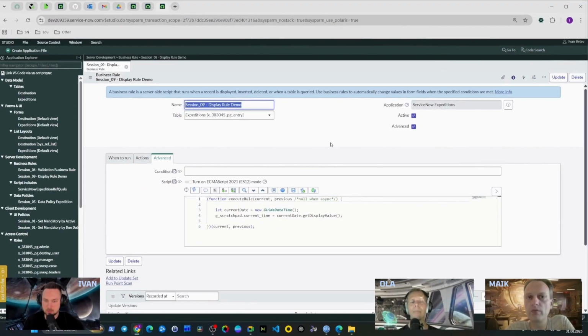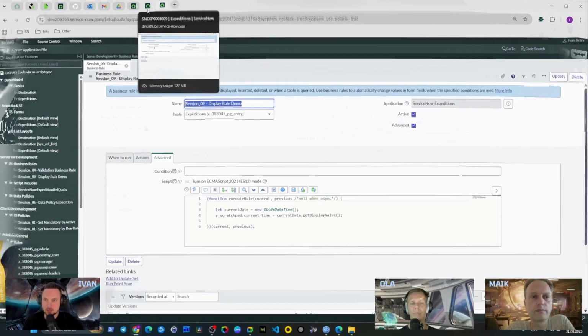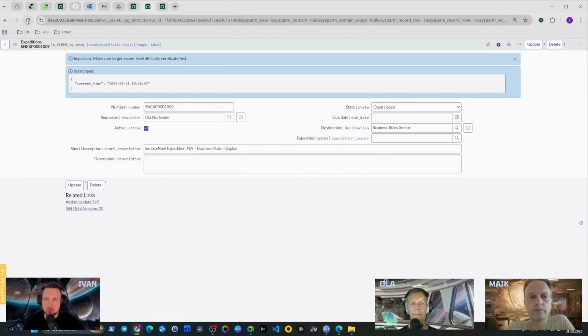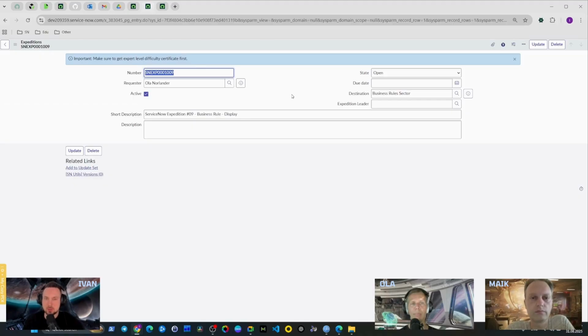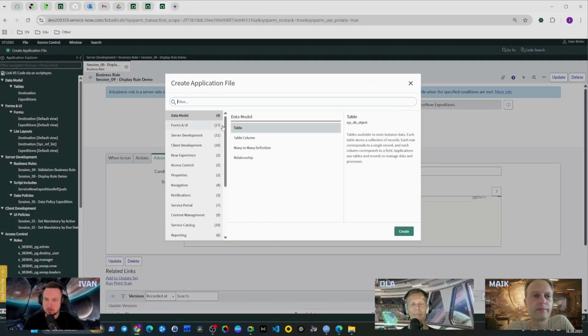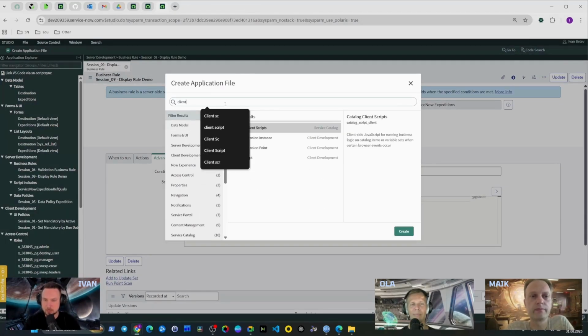Now, how can we use this on client side? On the client side, when we are working with client scripts or coding something inside of advanced UI policies, we can address this object using a similar g_scratchpad object, and then all the keys and values that are passed from the server. Let me find the client script.